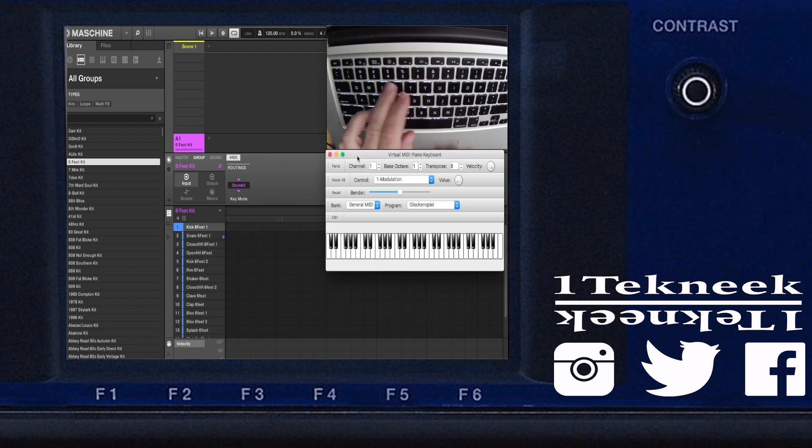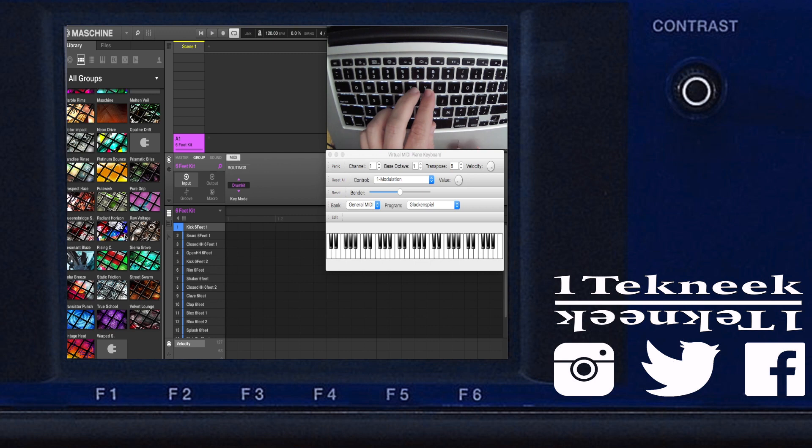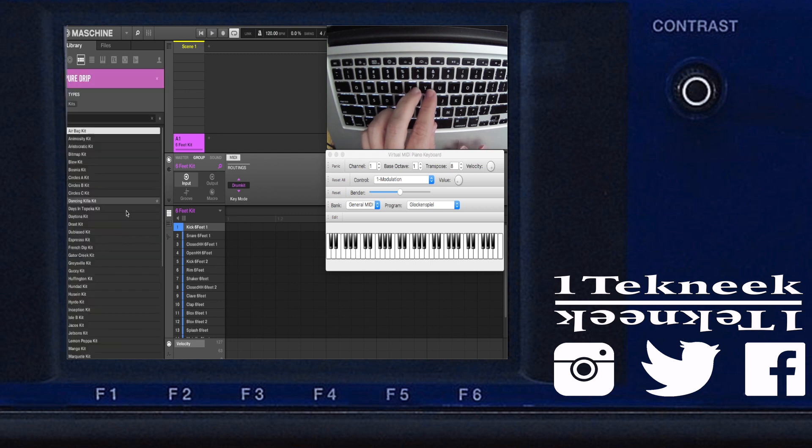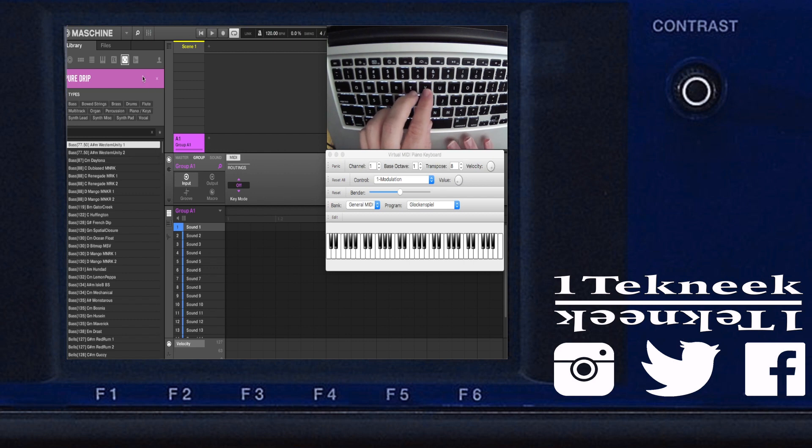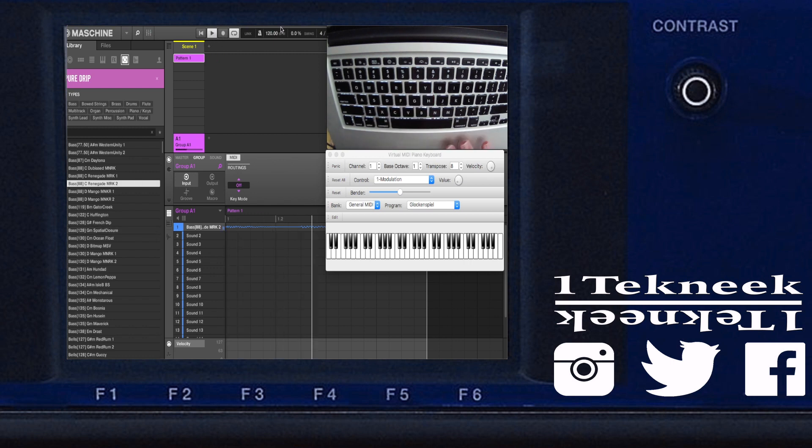Let me find the right one — so that's one right here, that's two. You can kind of just go into it and figure it out, but every time you load up a new kit you have to kind of re-set it up. Let's see what we can find. I'm going to start with something simple and see if we can actually make a beat using just the keyboard.